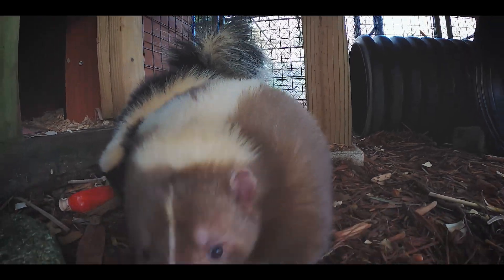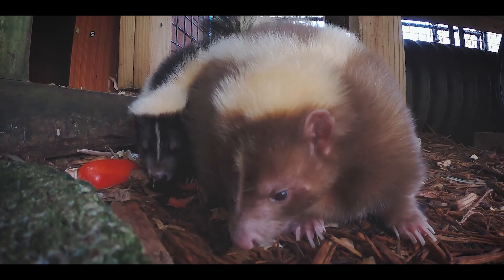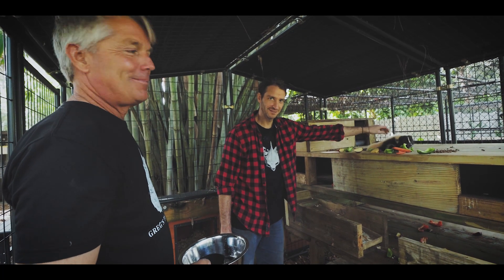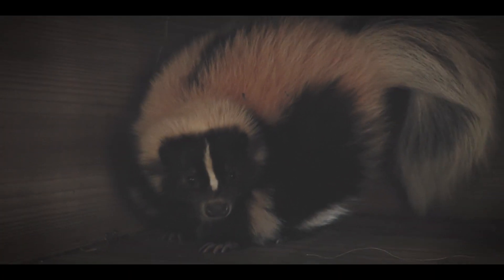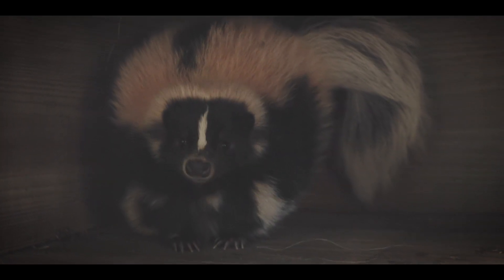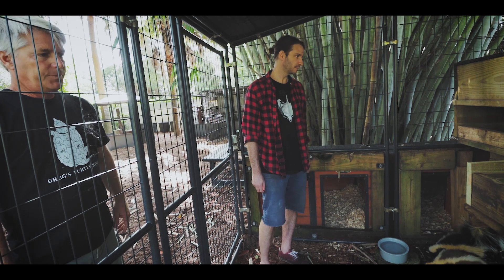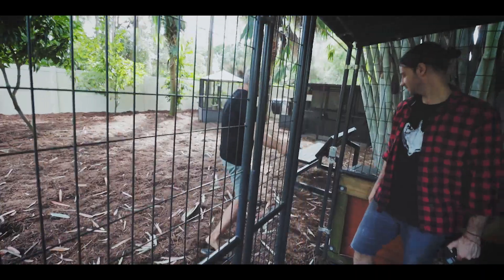For most of the animals I'm mixing in a lot of natural foods. I'll even use natural food for the turtles and tortoises to hide, or use the prepared stuff to hide natural foods. As far as dominance issues with the skunks, I was worried when the two females joined him, but I put him in a kennel for six or eight hours, revamped everything, changed all the substrate, and introduced them all together so they could all explore it fresh again.